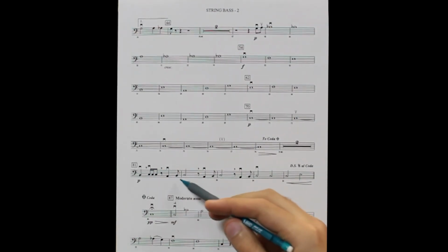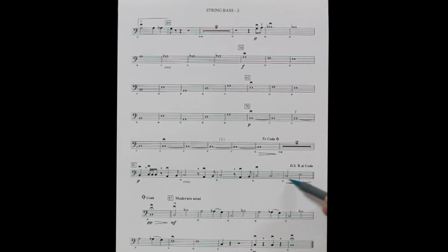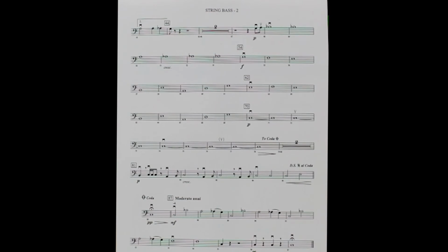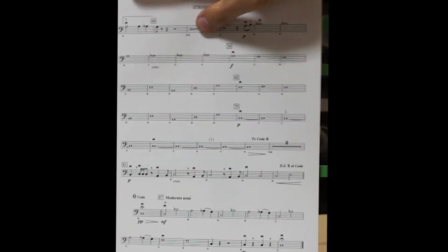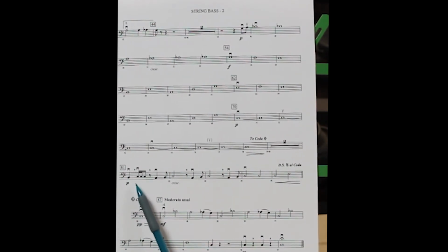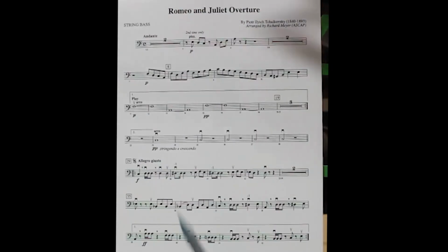Ta, ti ti ta, rest ta, ta, 1, 2, rest ta, ta, 1, 2, rest ta, ta, 1, 2, 1, 2, 1, 2, 1, 2, right? So each half note gets 2 beats, and there is also going to be a slight accelerando as well. So not only, again, same idea as measure 23 to 28 to prepare for 29. You have the same concept at 81 to 85 to prepare again for 29, which means the speed is going to go slightly faster, but the dynamic is going to go a lot higher. And then we get a little bit faster to get back to our original speed at 29.